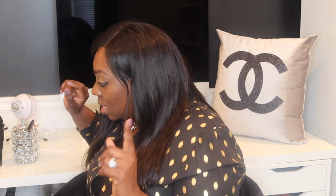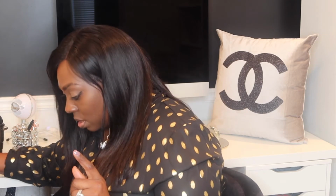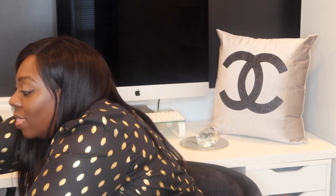Let's see, guys, the next thing coming up, everybody can use, I think, and that is a mask insert. These actually serve a purpose. It stops your mask from fitting so tight on your face to the point where you can't breathe. Of course, we want to protect ourselves, but as long as we have to wear masks now, if you're out, you have to have them on to protect yourself. Wearing them for hours can be irritating. I'm sure we all know that by now.